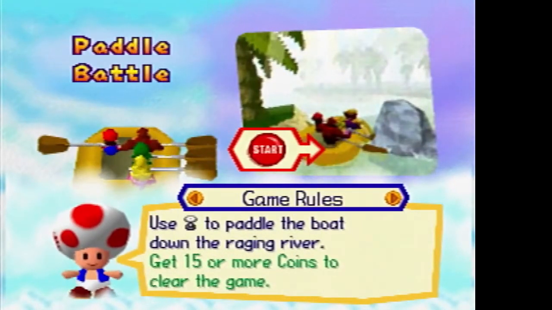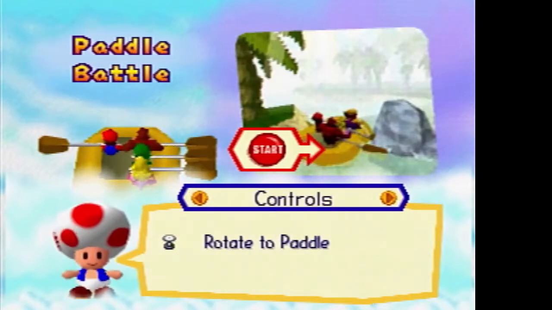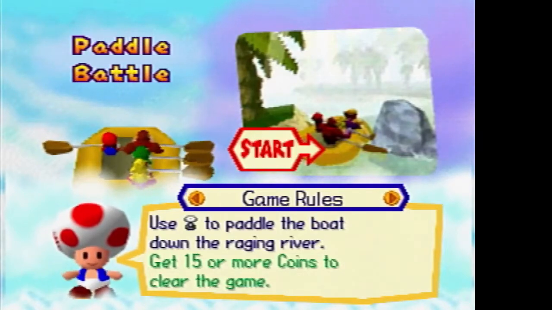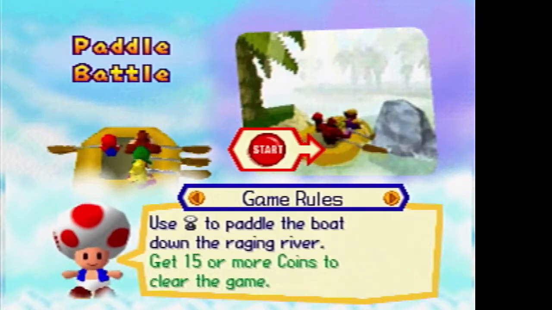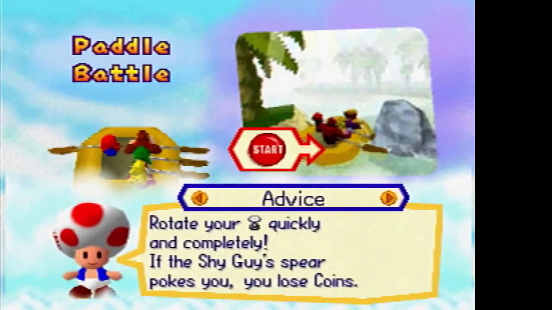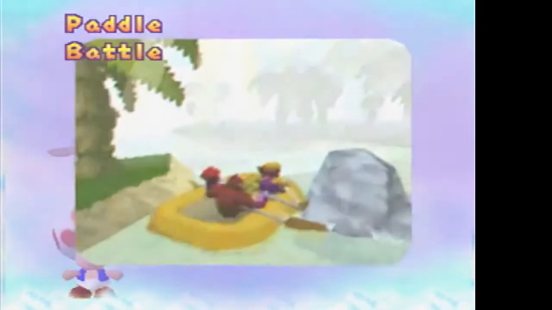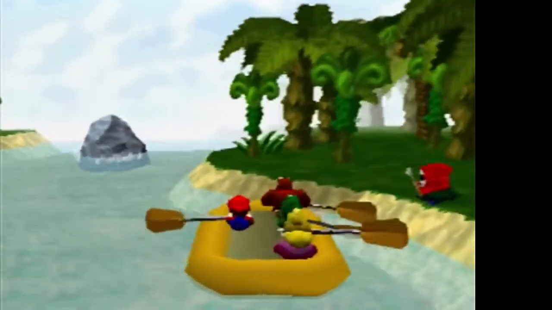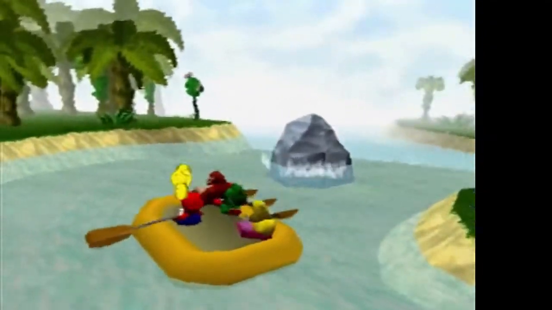This is another 1v3, and it's a rotate control stick one. So I'm on the left of this paddle boat, and everyone else is on the right, and we rotate the stick to paddle the boat in the direction that we want it to go. Because there's Shy Guys on the sides, and they will poke us with spears if we drift too far over to the other side of the river. Like that!